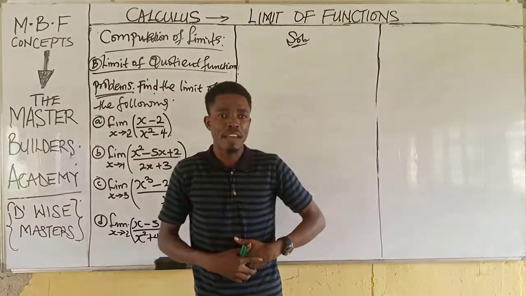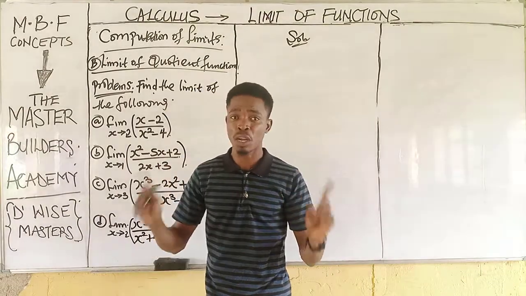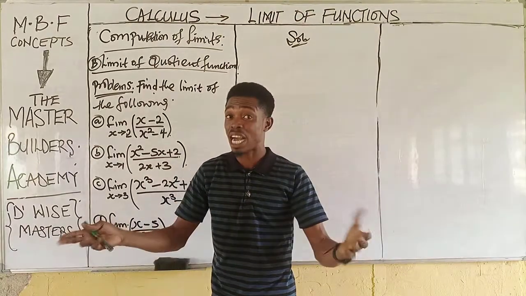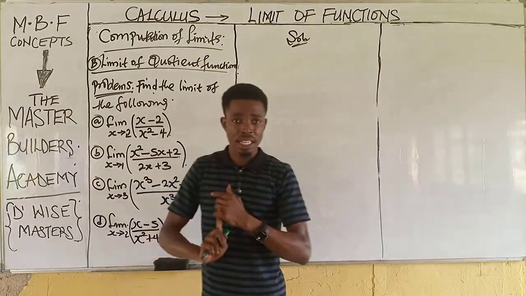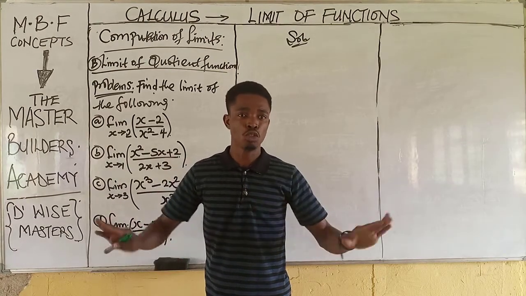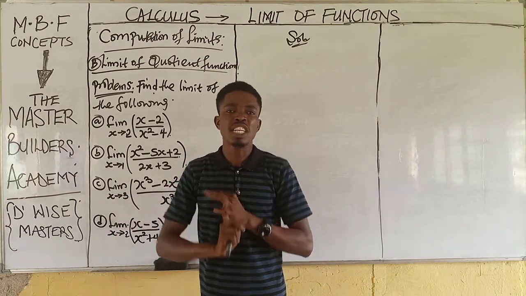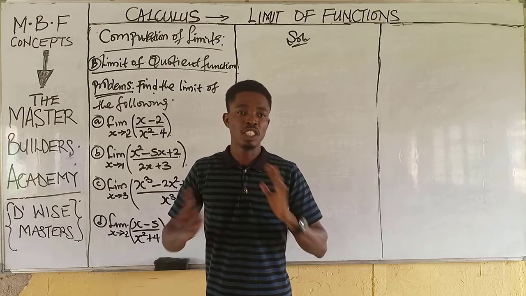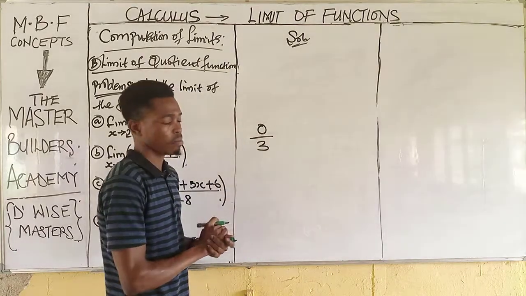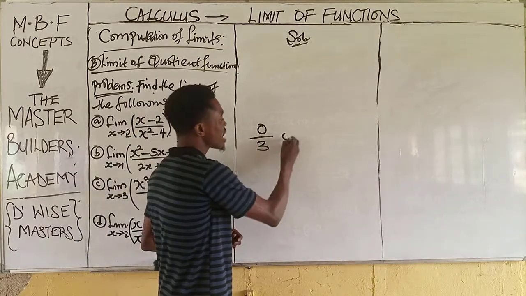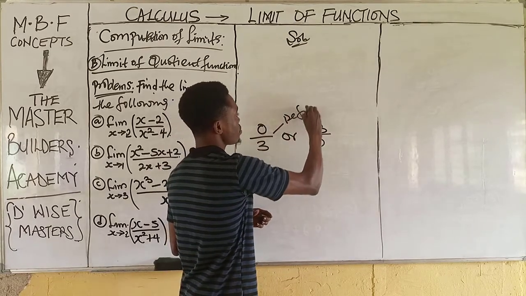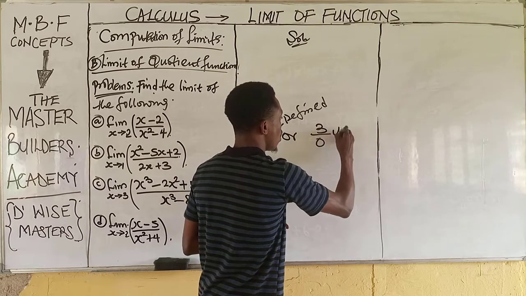So what do I do here? For the sake of objective students, now listen, pay close attention, because when you understand principles, you become a principal, and that's the reason why I want to do this for you. Now listen carefully. Anytime you are given a quotient function, do not pay attention to the numerator at all. All you need to do is to pay attention to the denominator. Why? In mathematics, it is accepted to have 0 as a numerator, 0 over 3. But it is not accepted that you have 3 over 0. This is undefined.